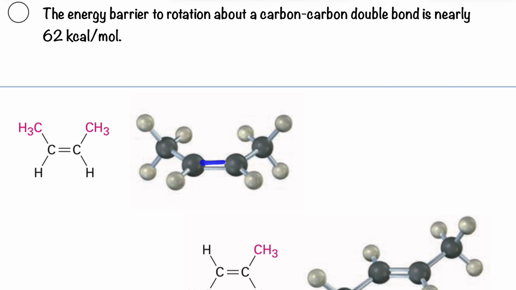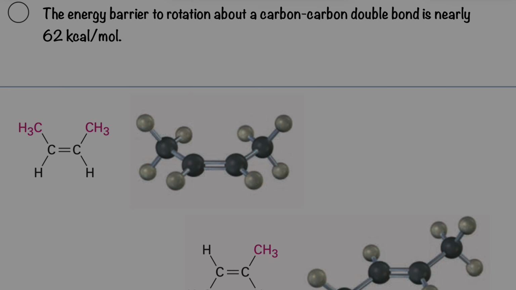So there is another bond. This particular pi bond will prevent the free rotation. Therefore, double bonds, and not only double bonds, even triple bonds are rigid bonds. They are also known as non-rotatable bonds.